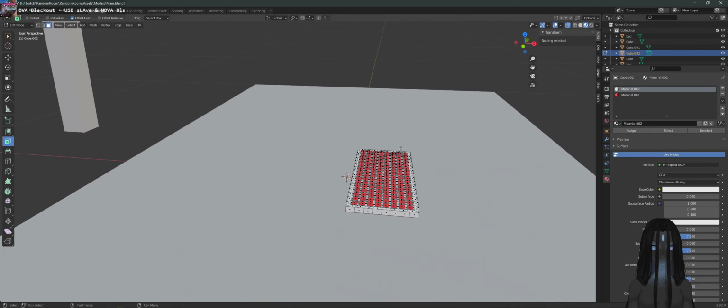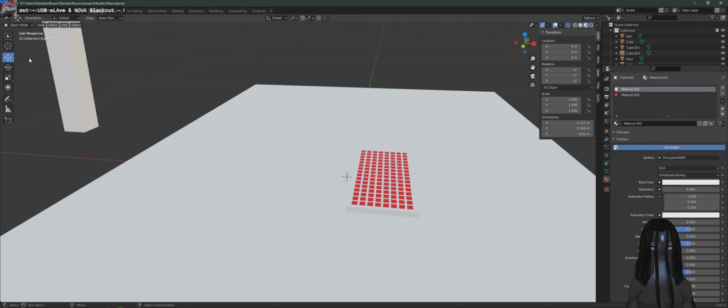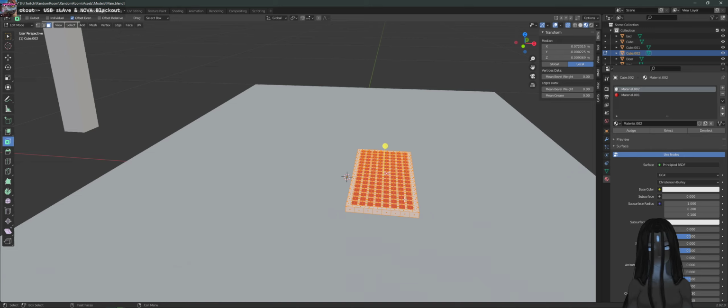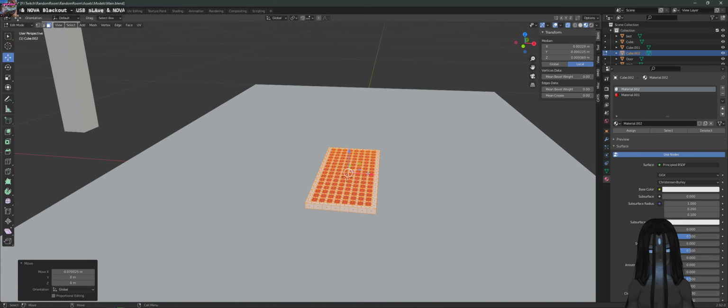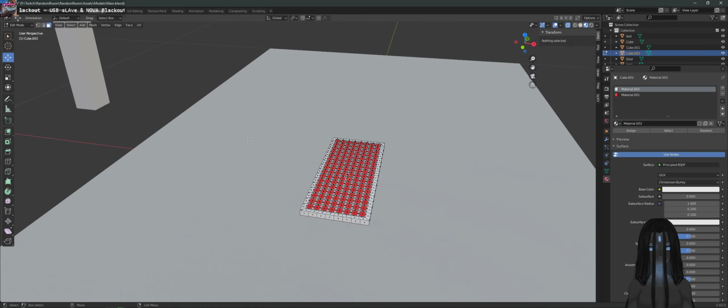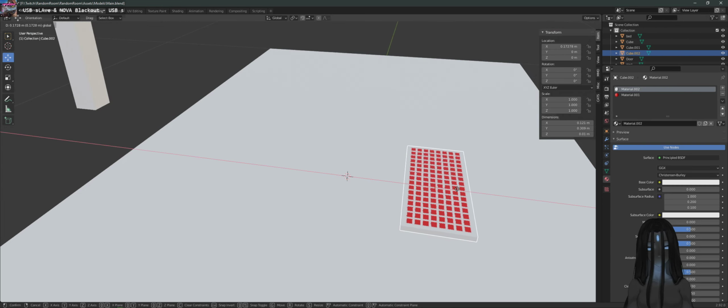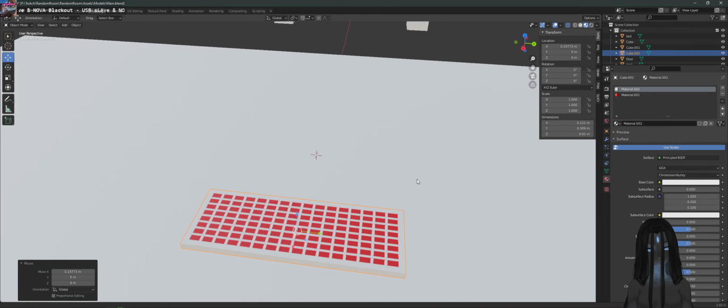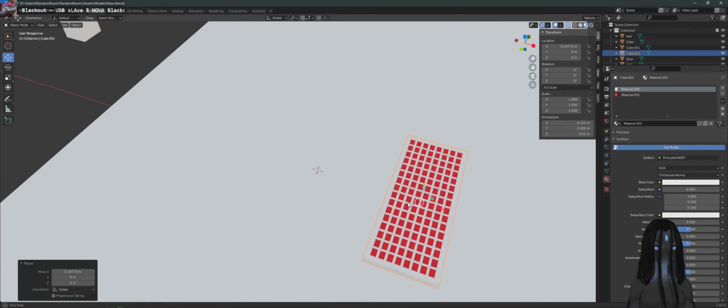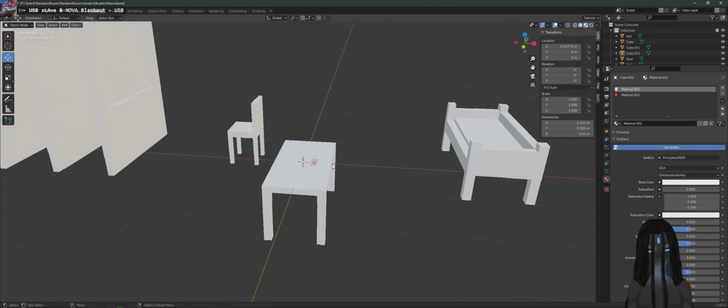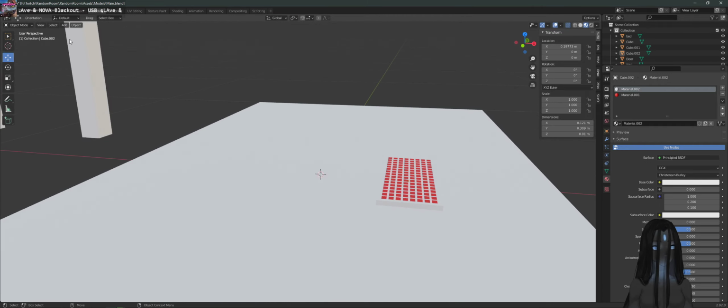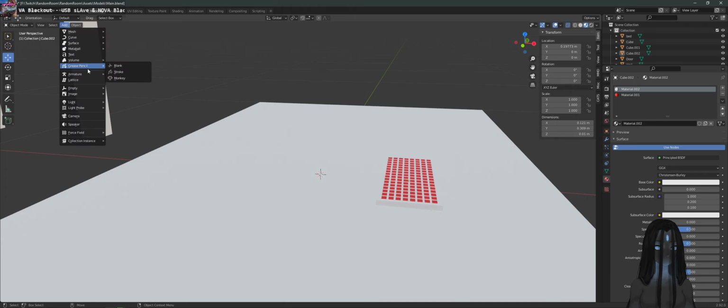Okay, now in edit mode, select it all. Let's move it back to somewhat centered, because you never really want objects that are not centered around the specific pivot to exist in your world. That's one thing you need to look into when modeling: keep the center point at a rotation point that you can easily rotate your objects around.